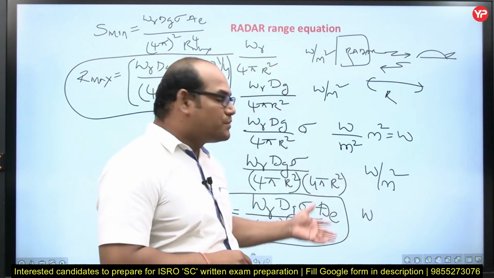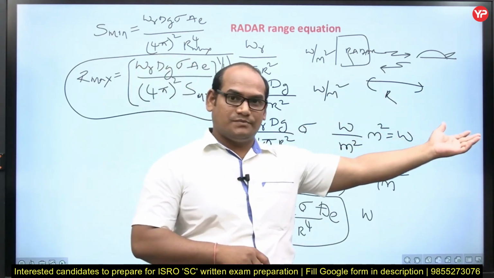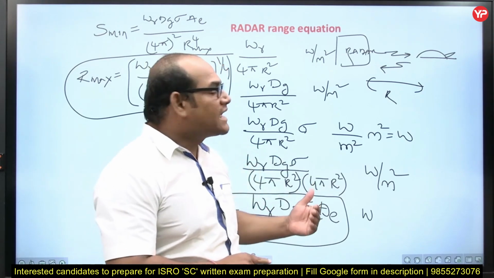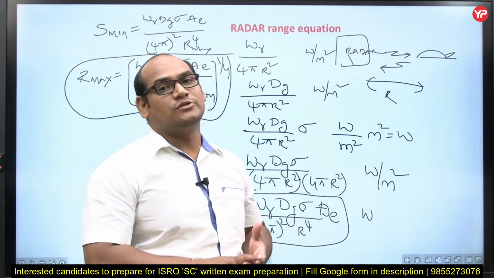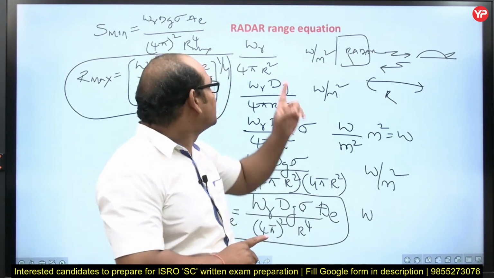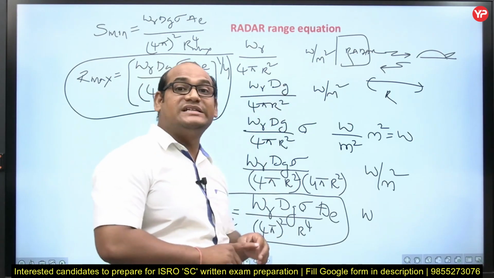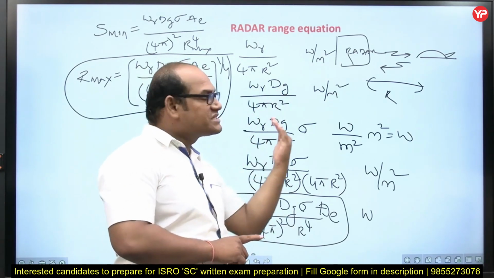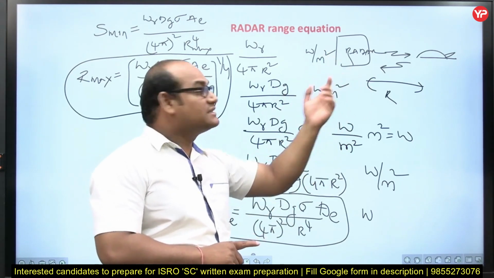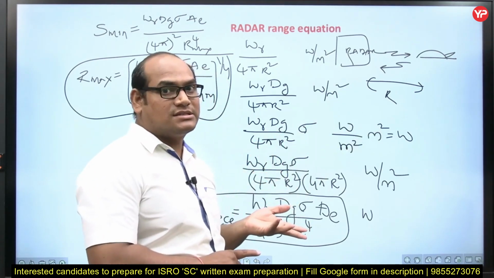Okay, steps are very simple. You need to work out with respect to units, and you should know about this theory. Radar itself is having transmitting antenna and receiving antenna. Transmitting antenna transmits a certain amount of power into the space, but in the space you need to work with the power densities. So that WR by 4 pi r square, but it is for isotropic. For the practical antenna you should multiply with its directive gain DG. Okay, that is intercepted by the certain area of this particular target, that is sigma. When you multiply with sigma, it will become power, watts.